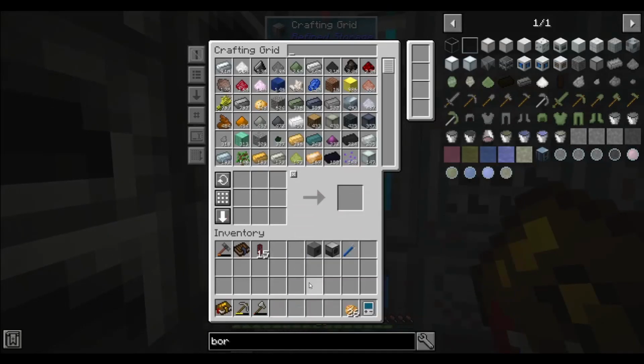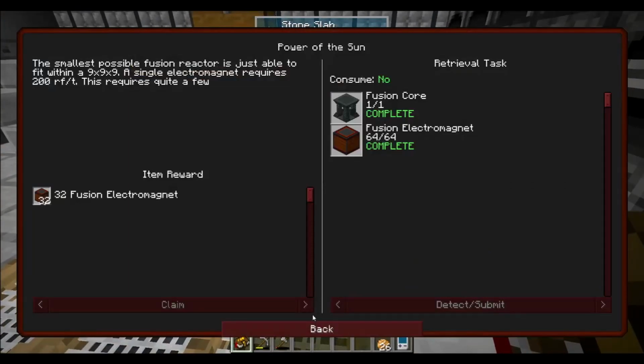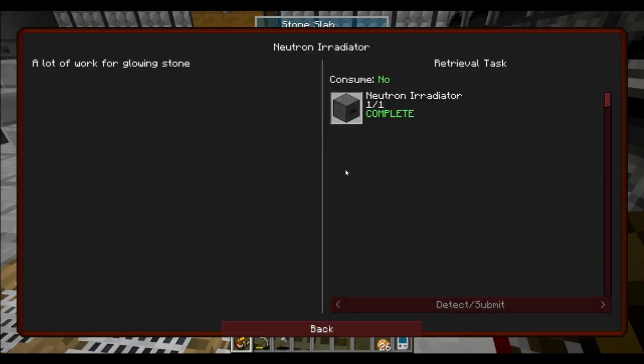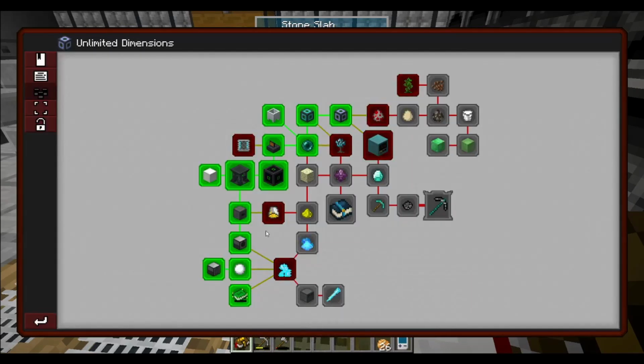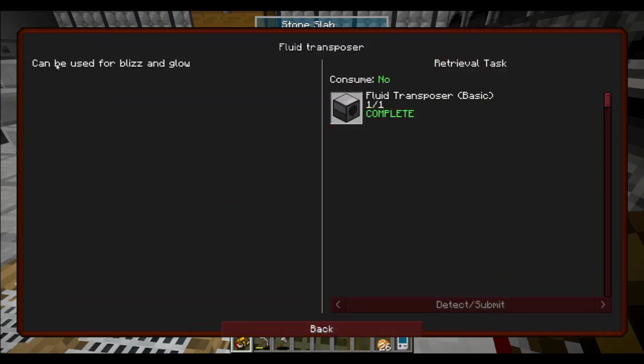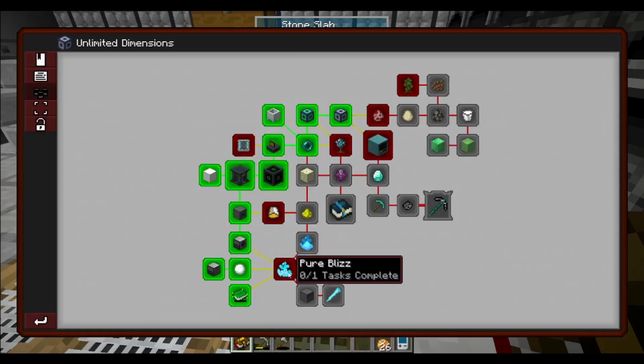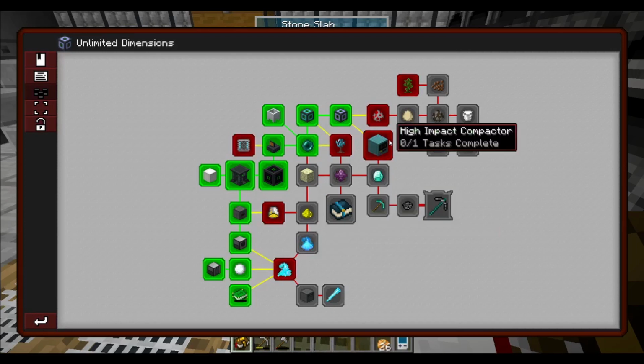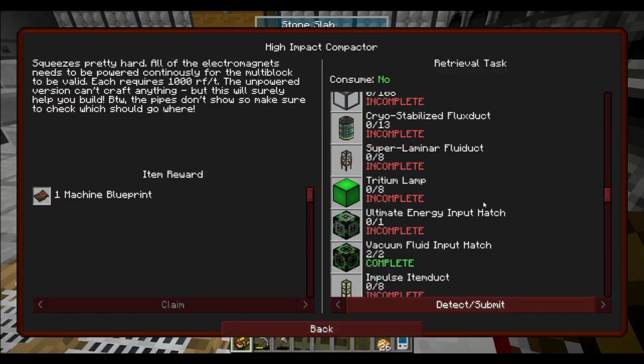Now, go back into the book. So I did that. I made this neutron irradiator, or whatever it is. I don't know what it does, but a lot of work for glowing stone, so something about glowstone. So there's that there. And then I made the fluid transposer, because I was trying to get down here. Now, we'll step back to that. This is something else we've been working on.